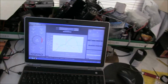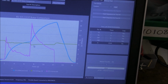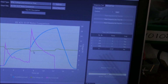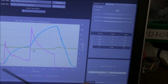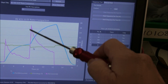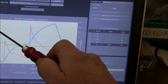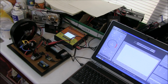So that's the curves there. I can compare it to other motors if I want, but I'm just going to do the comparison with the rotors. So at the moment we've got the max RPM up here near about 28,000 RPM. That was a 15% throttle, 50% throttle, and 100% brakes. And the current pulses when it hits the throttle changes. See, it's quite high, about 70 amps on that one. The efficiency graph for the R1 13.5 turn with the spec rotor.